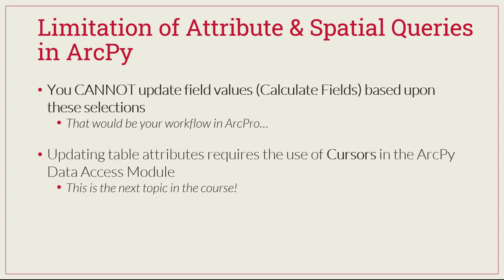So right now we're learning about these selection queries, and in the next module we are going to learn about how you update your data if you do have a selected set, how you identify those records that you want to update, and how you physically get into the table and put your cursor into the table to update those records. So we're going to learn about those in the near future, but for right now we're just going to focus on our attribute and spatial selection tools, and that's what your next activity is going to be about.